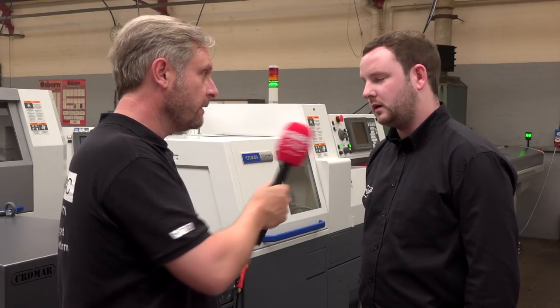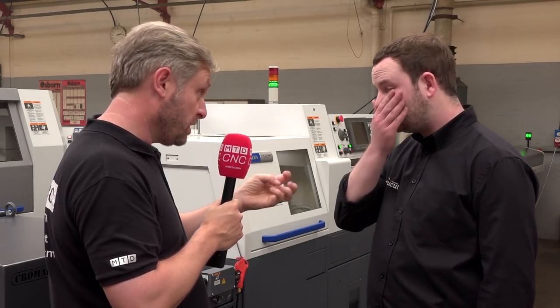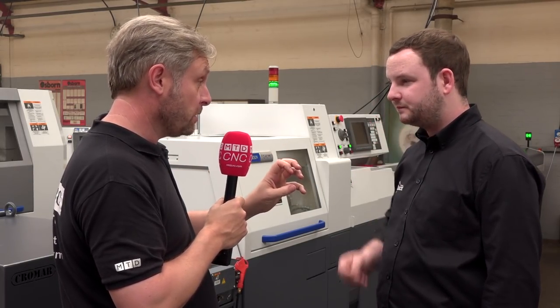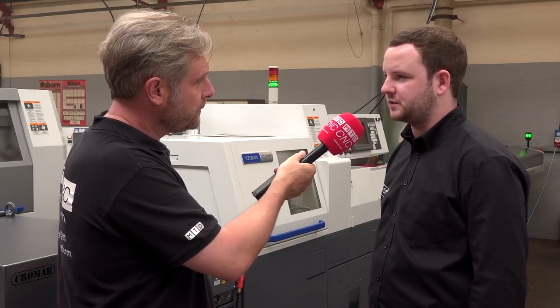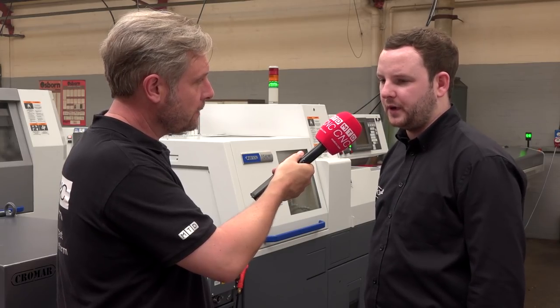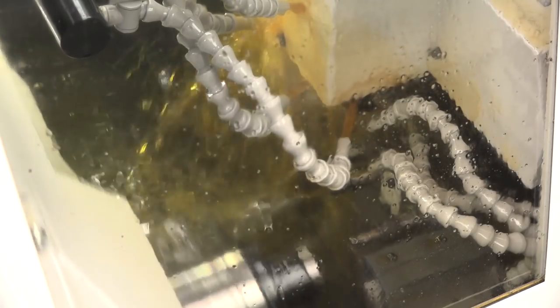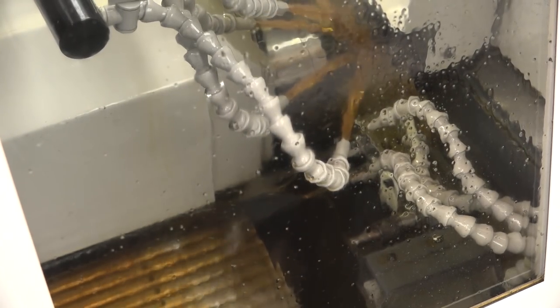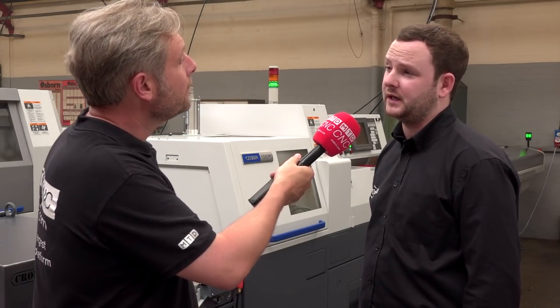Millions and millions of parts — that's a massive saving. Yeah, when they're running around the clock 24/7 it's a massive difference for us. So in this application you're not using the machine for complex precision parts — it's more about speed and accuracy? It's speed and accuracy. Due to the volume and the machine being so compact, it allows us to run around the clock, confident that as long as the preparation is done on a Friday, the machines are running all through the weekend.